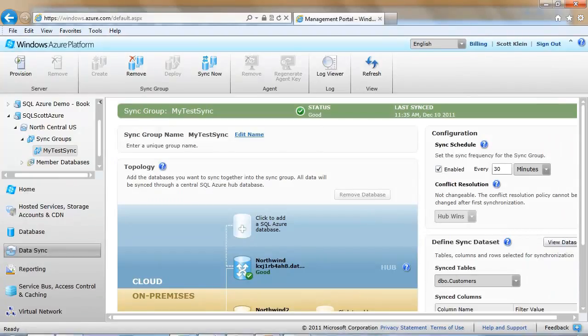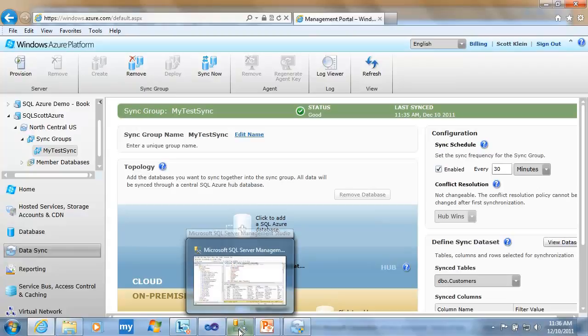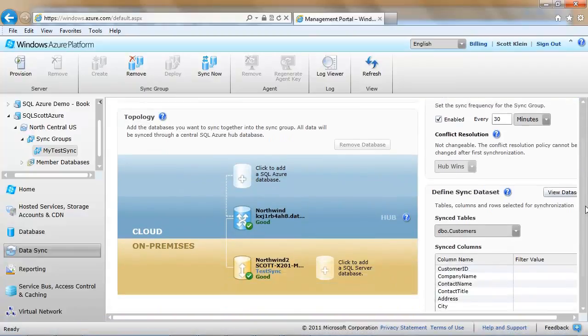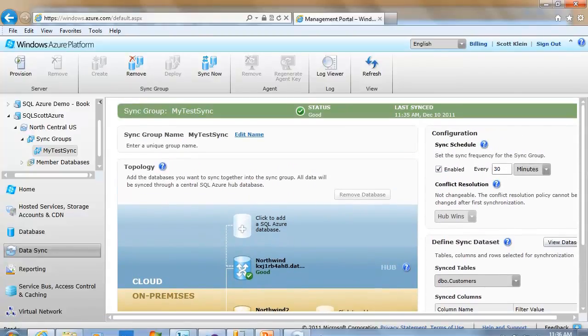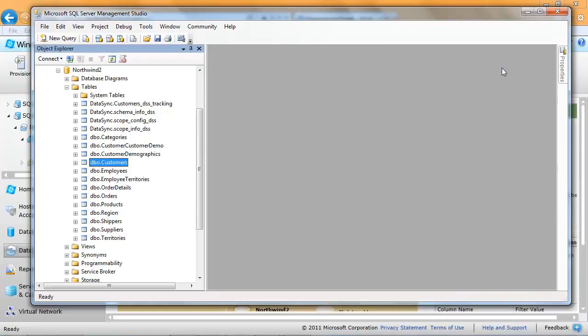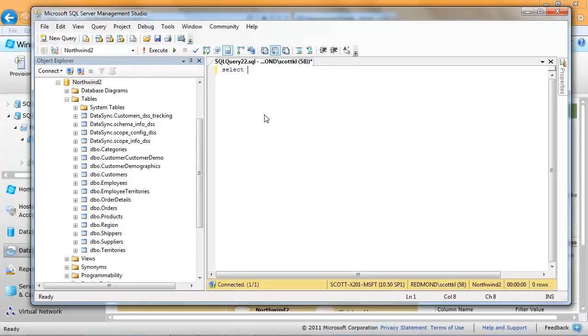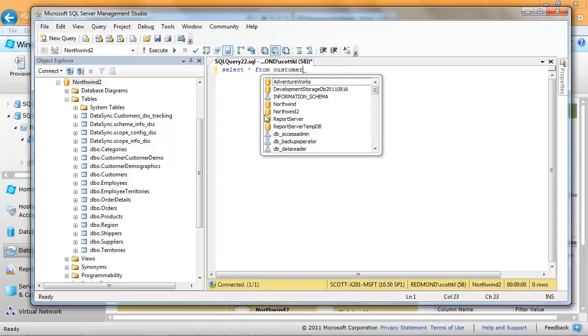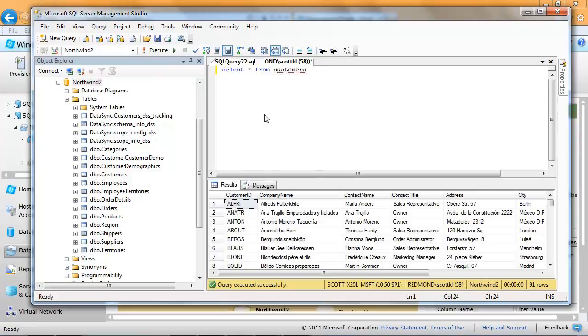But let's go back and let's make a change to our on-premise. Let's go back to our database here. Let's create a new query for Northwind 2, and let's take a look here. Select star from customers. So we're going to change the company name from Around the Horn to Around the Horn 2.